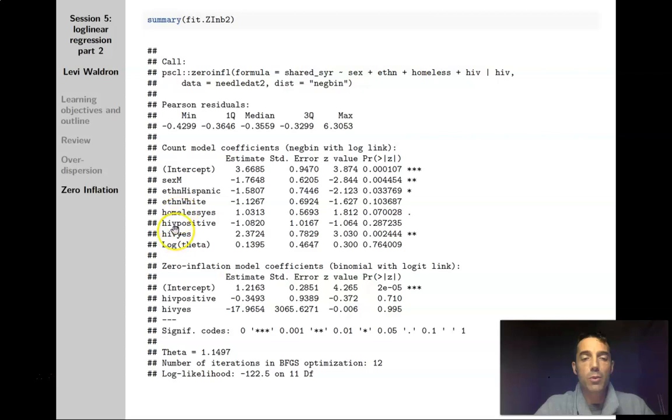We have it now in both in this kind of uninterpretable format here, but we see that it is significant up here in the count model, the HIV yes anyways, and is not significant in the zero inflation model. This significant intercept, by the way, I'll interpret on the next slide, where next I'm going to fit an intercept only model, but this is just to say that we are predicting that there is a separate zero inflation probability that fits this model better than a count model only.